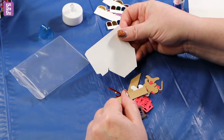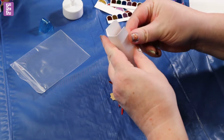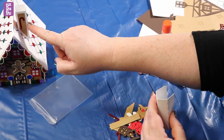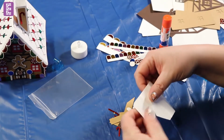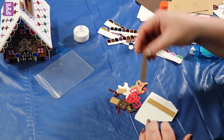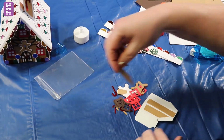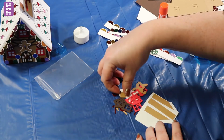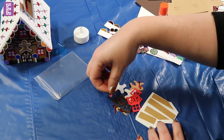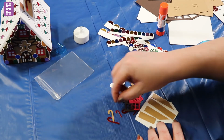It actually goes like this. This is your chimney. So you've got your 4 pieces of your chimney that just go around like this. So if you'll see here in the house, you have these brown pieces, and each piece gets a large red candy cane. So we have a long piece that goes here, and then make sure the point matches the point here, and this one goes here because it matches here, and then this one goes here. And then you find your 4 large candy canes, because see, this is large and this is small. Yeah? So large candy cane.